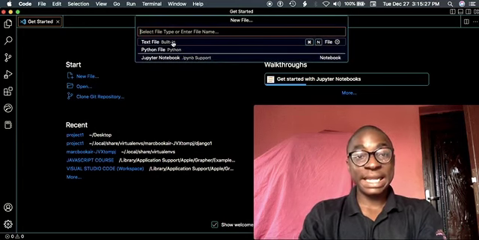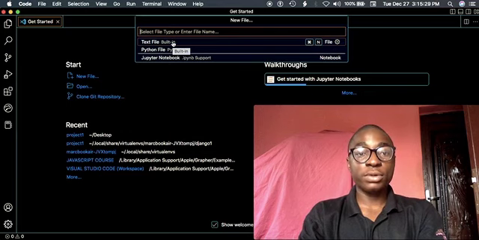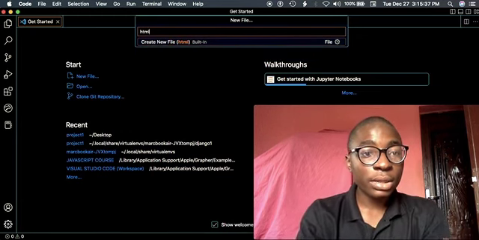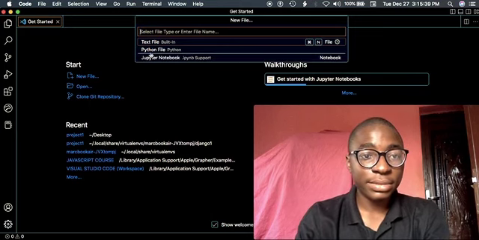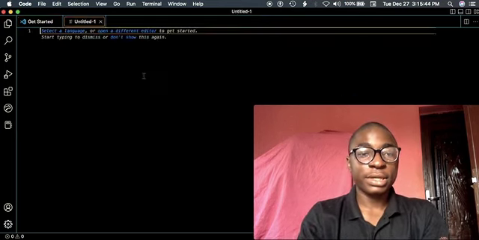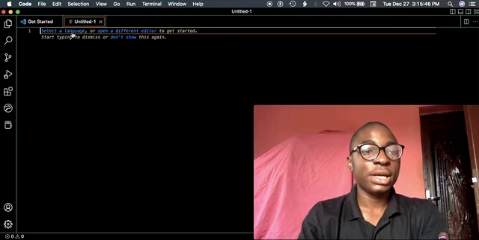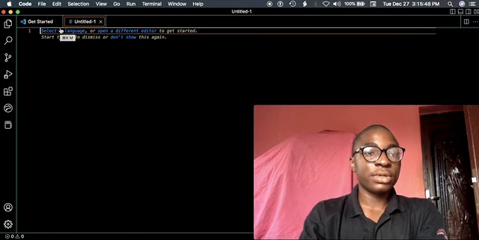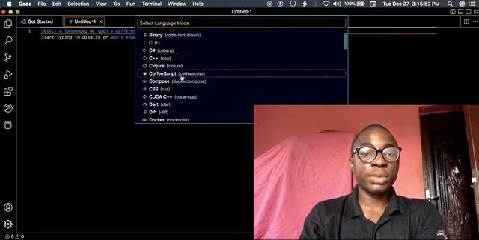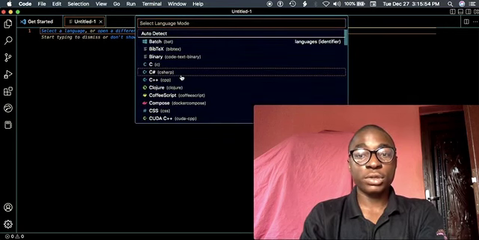So we need to select the type of file we want to create. There are different options here. I can select any type of file I want to create. So let me choose HTML. Okay, I don't think it has that new file. Okay, let me just press Command N. Yes, that's what I need. So we'll go to select a language here. When you do that, it's going to lead us to this drop down, and then we'll have a lot of options of languages to use for this new file.